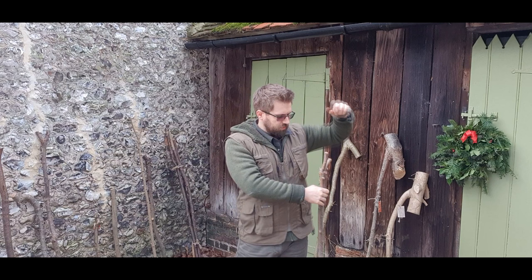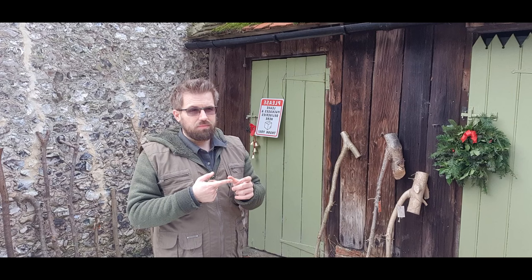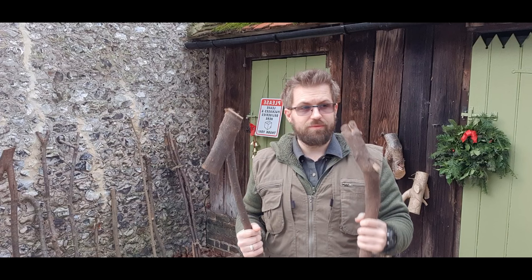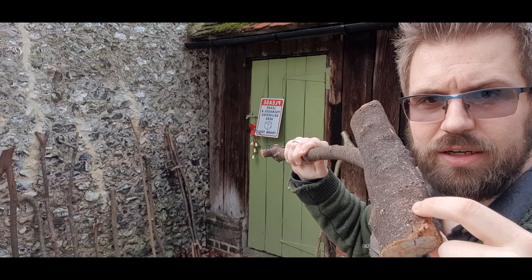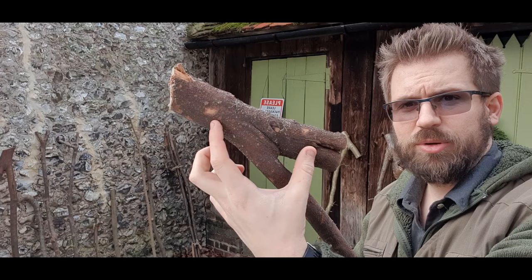I said about redundancy. Really dense woods, your oak, your ash, apple, pear, blackthorn. Blackthorn and plum, members of the prunus, not so much cherry, but blackthorn and plum really crack really badly. Two bits of blackthorn, these are the bits from the three bits that came from the same tree. So the thick ends, really thick ends, you will see, develop these little cracks. And if it gets really bad, it starts splitting up the wood. This is why you leave a few inches of redundancy, so that this bit can crack, that bit can crack, but the bit you want in the middle doesn't.